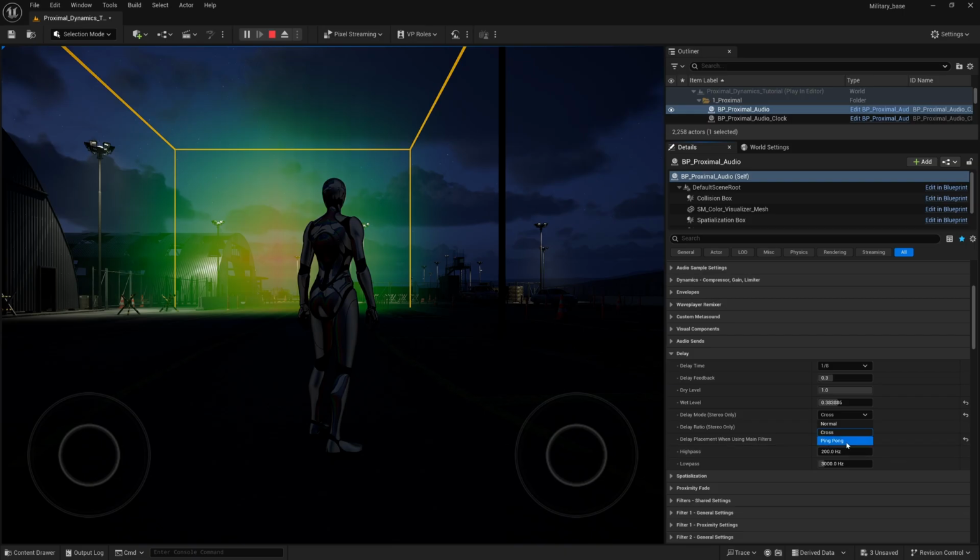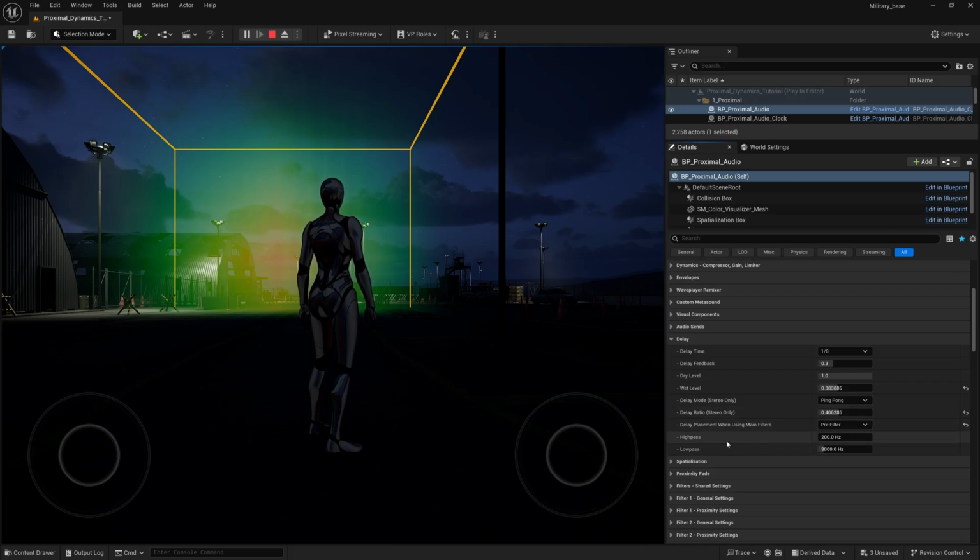Ping pong is, in my opinion, the best sounding one. Then you've got delay ratio, which affects how it's spread across the left and right channels, so you can play around with that as well. You can get some interesting, nice sounds out of that. And then we've got delay placement, which I went over already.